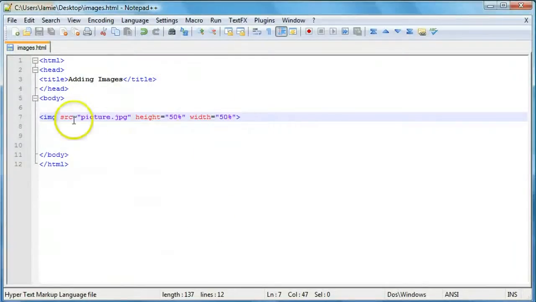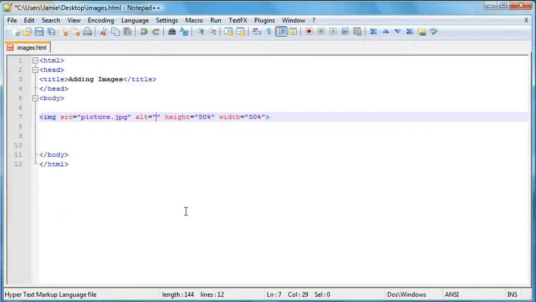So since we have our image set up like this and it's good, it's on the page, let me show you about another attribute, and that's called the alt attribute. We'll add it over here actually. The order of the attributes doesn't matter, as long as you have them all there within the tag, you should be fine. So the alt attribute allows you to display some type of alternate text just in case someone's browser doesn't display the image, or perhaps they have images turned off. It'll still display some text to let them know that there is an image there.